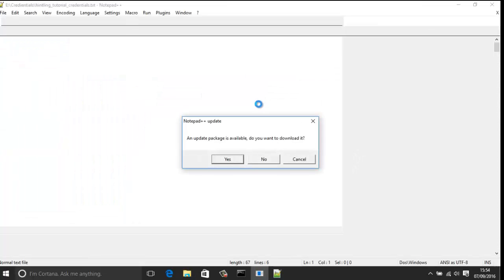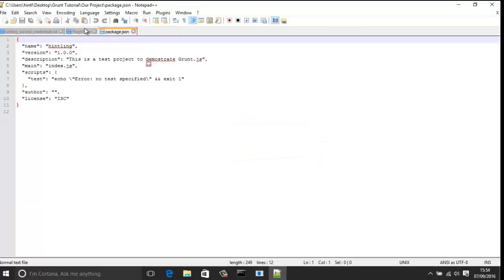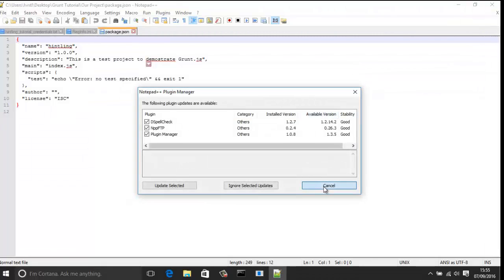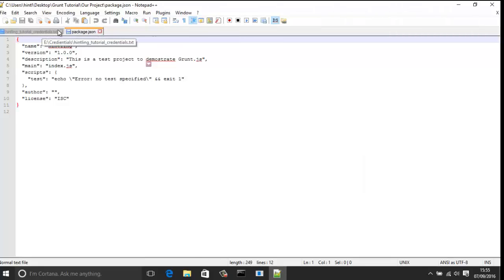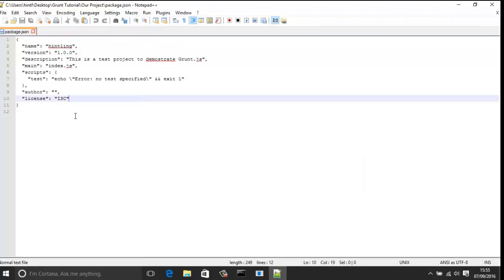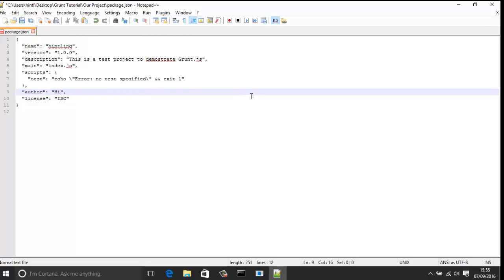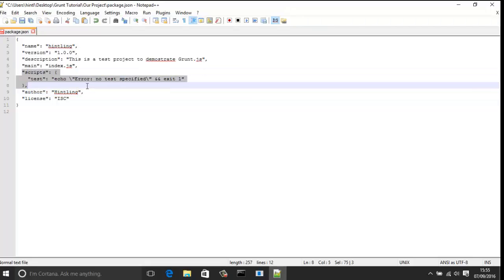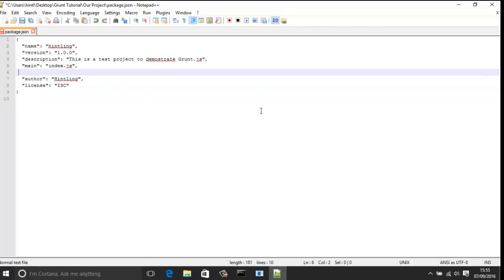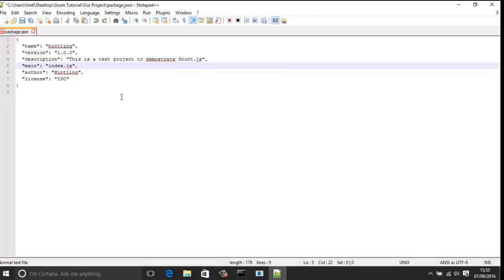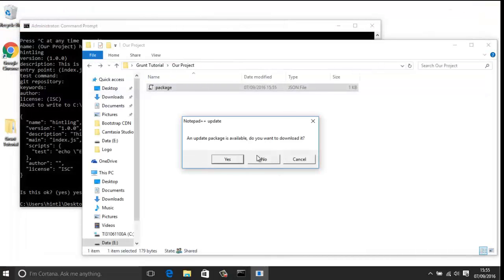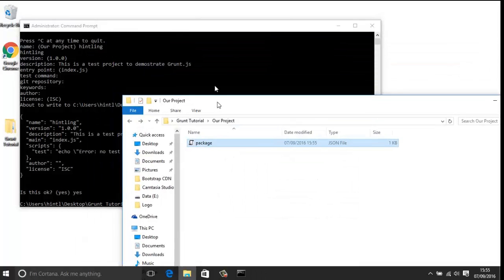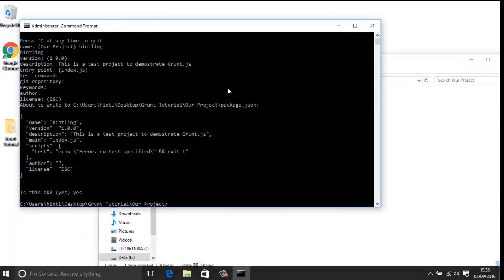You'll notice in here we then have a package.json file. If you open that in your editor, I'll just ignore that update now. In here you'll notice that we have the name, the version, the license, and the author, so we type in the author down here. These are the specific things for a project. We don't need scripts for this one, so you can remove that, depending on what you're doing. So that's your package.json file, and it's going to be in the root of your project. Alright, so that's that file.